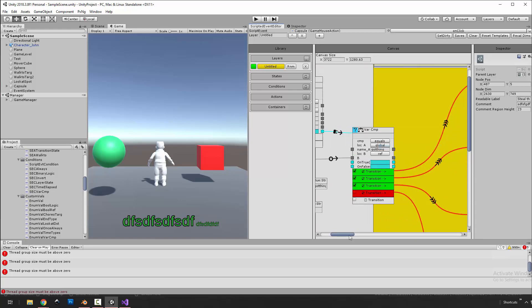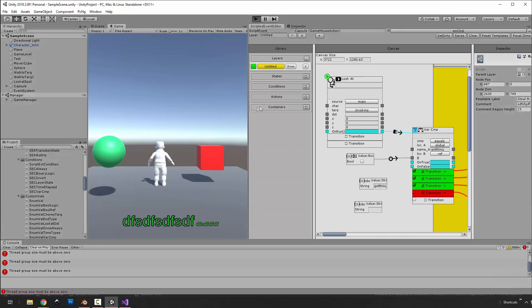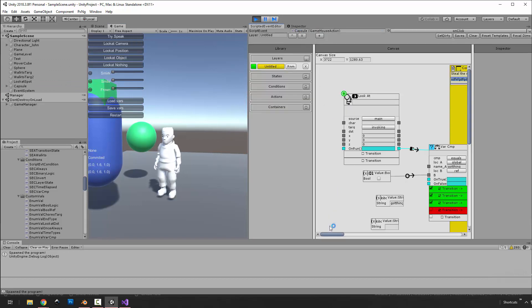On interrupt, if an event or state is interrupted all the events will run — you just can't start or stop states because everything's going to be shut down, so those requests are denied. Conditions can have actions happen on true or on false, and I'd connect this to a state to transition. I could connect to another condition — if this is true, run that condition, and if that's true it could do more actions or cascading conditions.